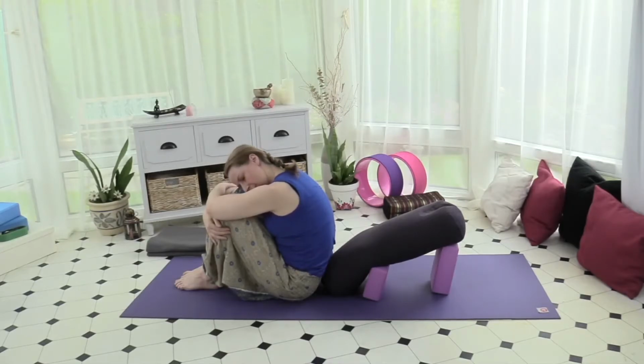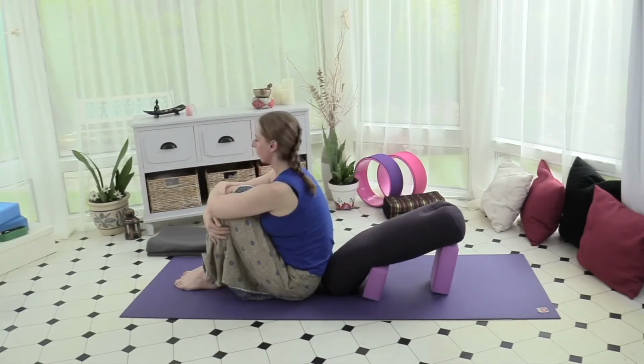Release any tension from the static posture by turning your head slowly from side to side and then tucking the chin towards the chest and then raising it up several times.